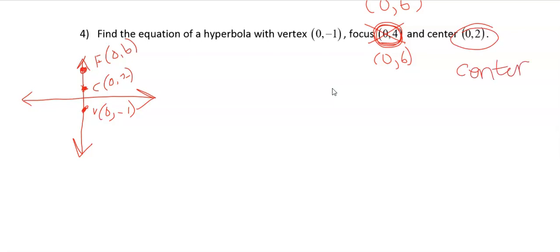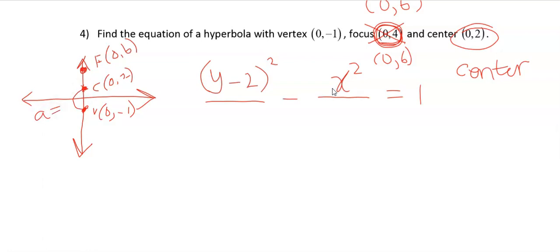So you're going to have just x squared, and you're going to have y minus 2 squared, and the y is going to come first. Already, even before I do any workings, I've got a really good idea what this is going to look like. And that's going to be just x squared, and now you know it's going to equal 1. You always get them equal to 1. Now look, if you look at that little simple diagram that we've drawn, I can see the distance from the center to the vertex right there. Well, that is my a, isn't it? So from negative 1 up to positive 2, everybody, that's a 3. So a is 3, and I guess that means that a squared is going to be 9.